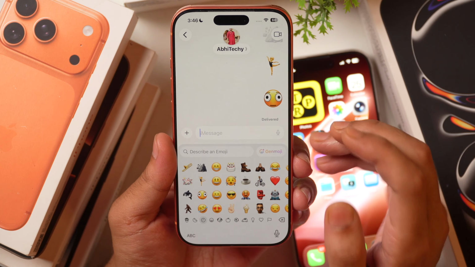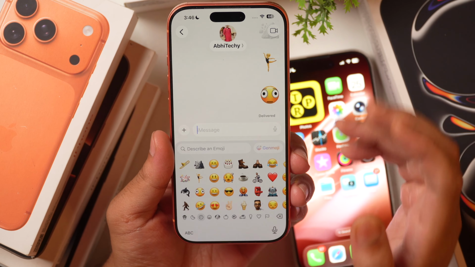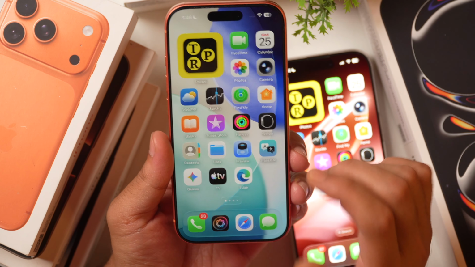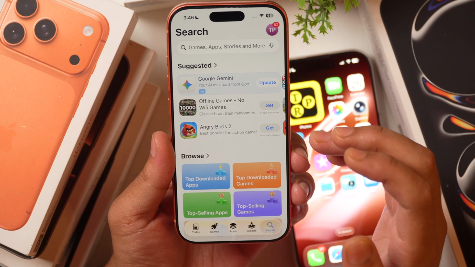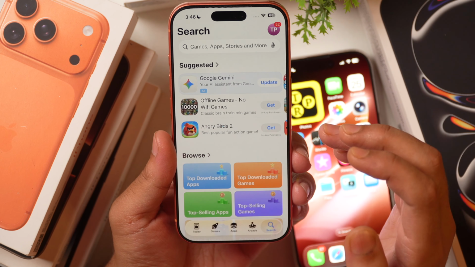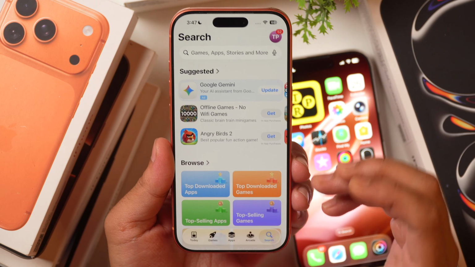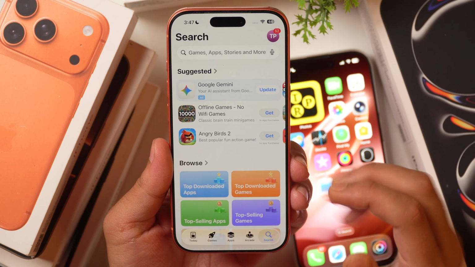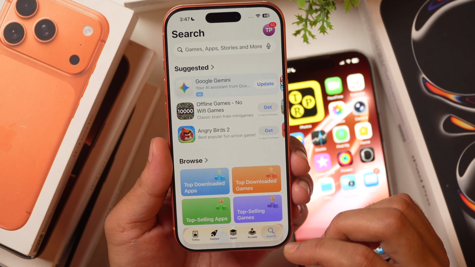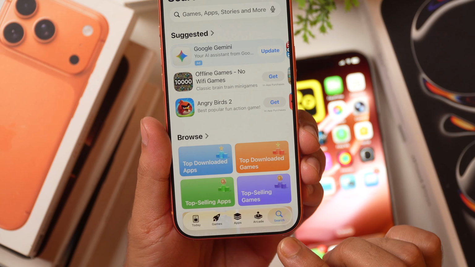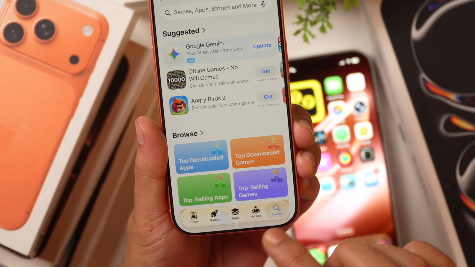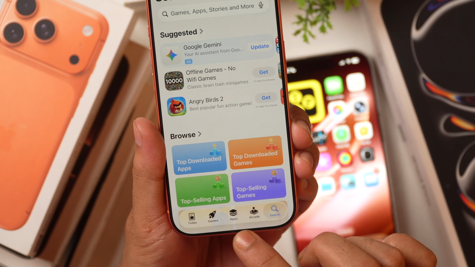Alright, the next new feature you will notice after updating to iOS 26.4 on your iPhone is for the App Store. If you go to the App Store, you will see some visual changes as well as changes to the UI. The biggest change you will notice inside the App Store app is the new search icon unified along with these options: today, games, apps, arcade, and search.